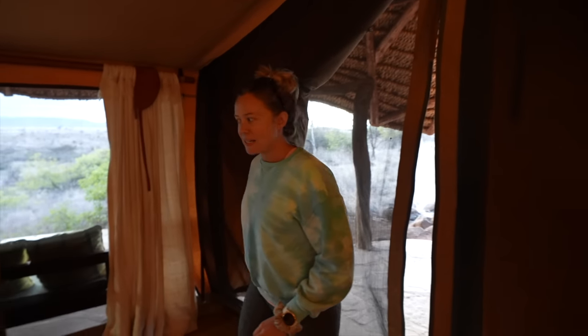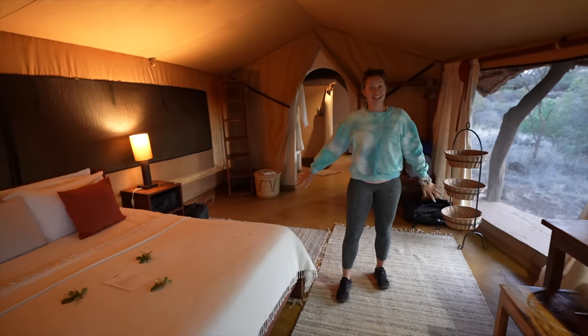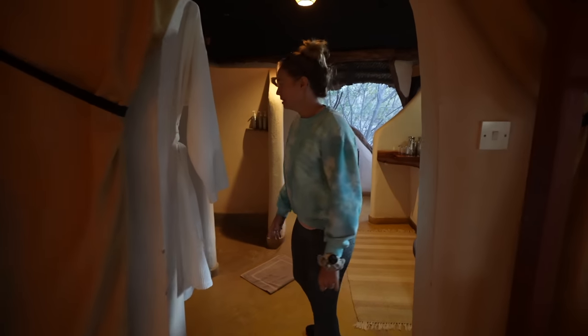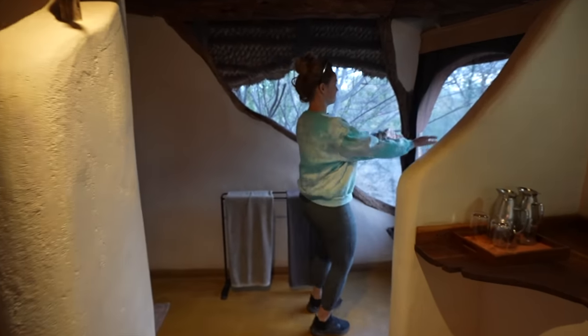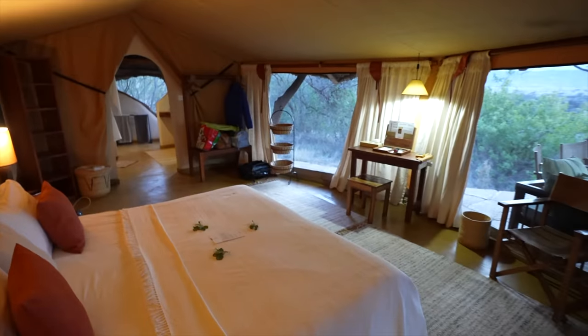So you come inside. We have a little workstation with everything there, a couple chairs, a beautiful king size bed. But when you keep coming, we have another bathroom with a view. Shower there, sink. I can just see outside when you're using the bathroom. It looks like there's a big bush there, but I swear you can see a little bit further. It's pretty cute.